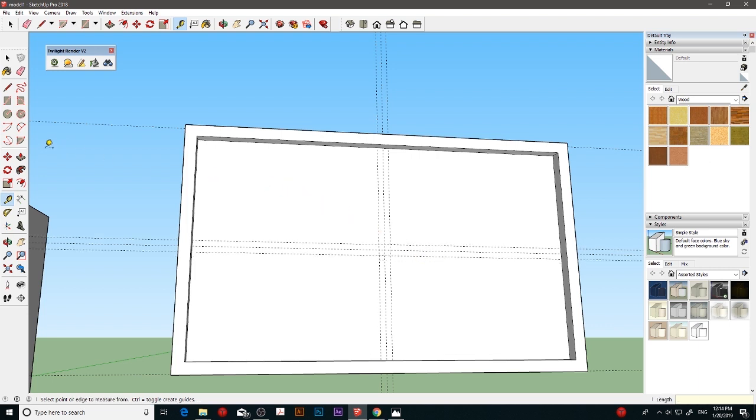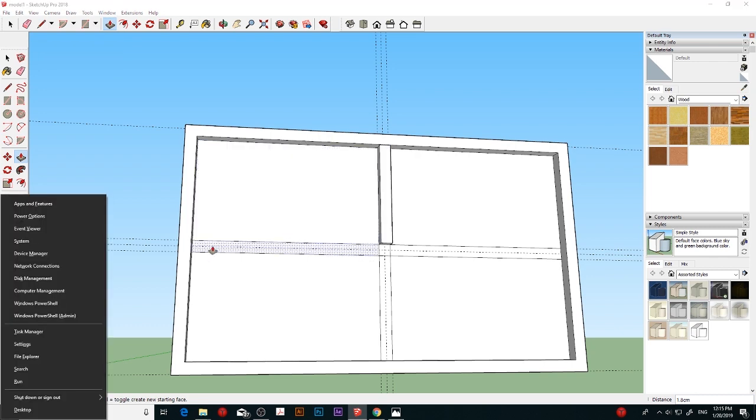These partitions are each 2 cm wide. Using the rectangle tool, we draw on the outline made by the guide and pull them 2 cm forwards.